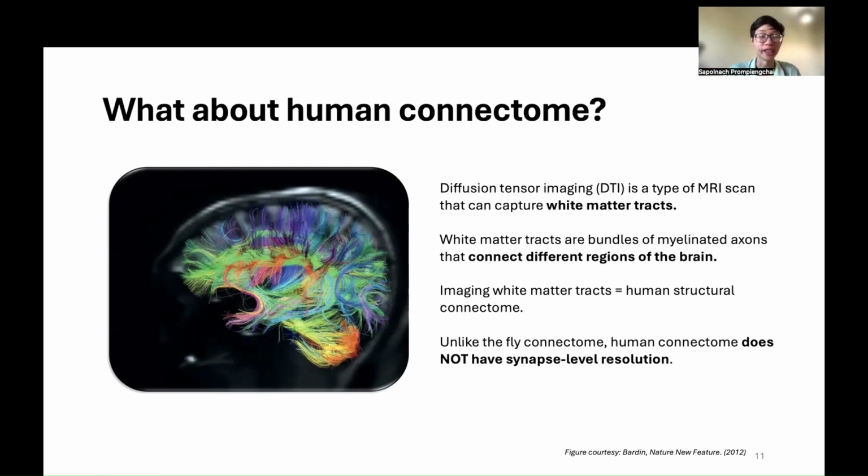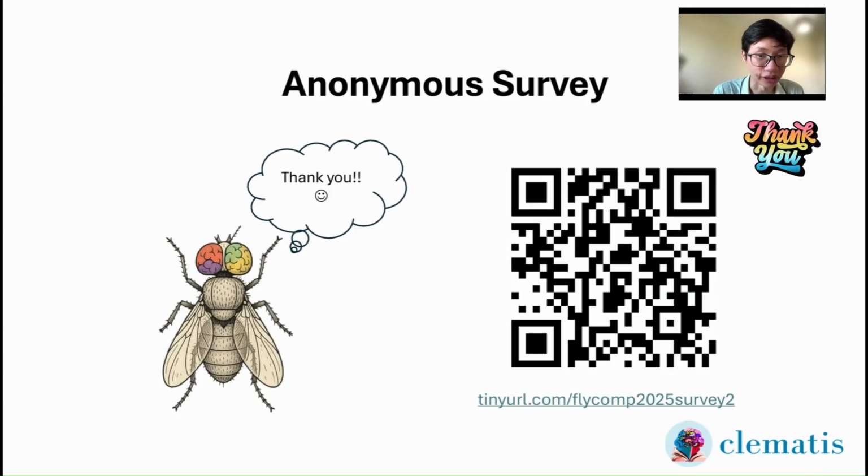We are still making progress, but at the moment, one of the most comprehensive wiring diagrams at the synaptic level is the fly brain. We have the whole fly brain, and for the competition, we're using the optic lobe, partly because the fly dedicates half of its brain to vision, and vision links to pretty much a lot of behaviors out there. I hope that answers the question about the human connectome.